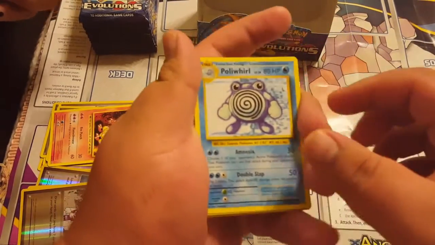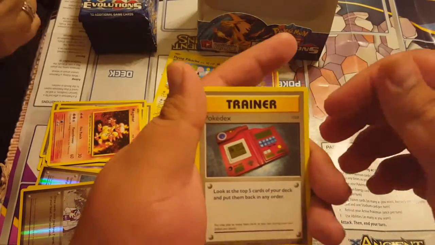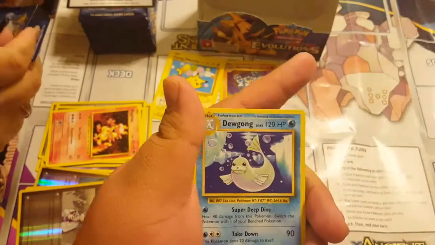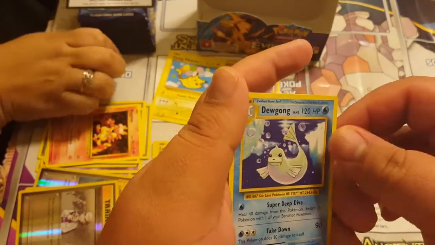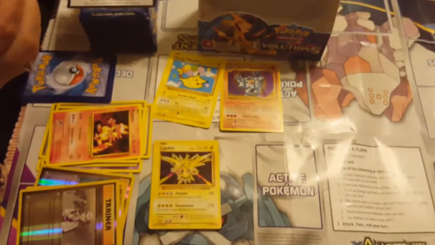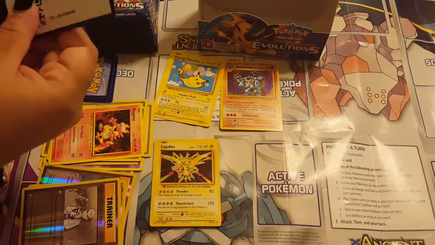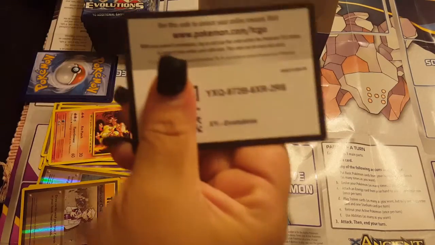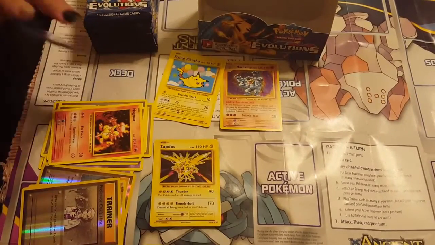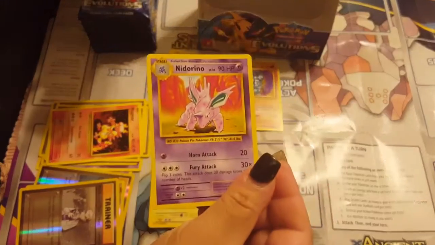Here we go. I'm gonna start. Poliwhirl. Pokédex. Potion. Dugtrio. And we got a reverse holo maintenance. So far, not too good, man. Not too good. No, maybe they're all at the end. Coupon code. From what I heard with the Mewtwo, though, you're not going to get it reversed, only if you got the promo.